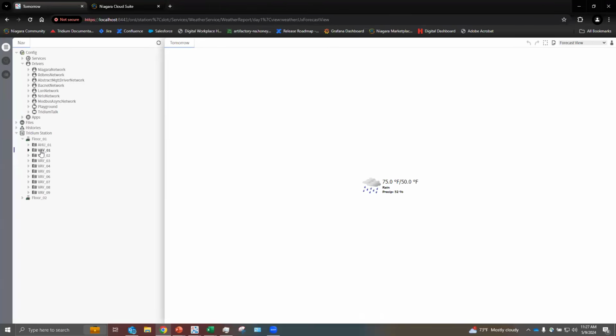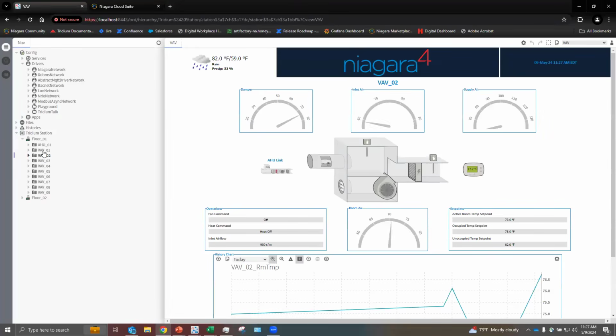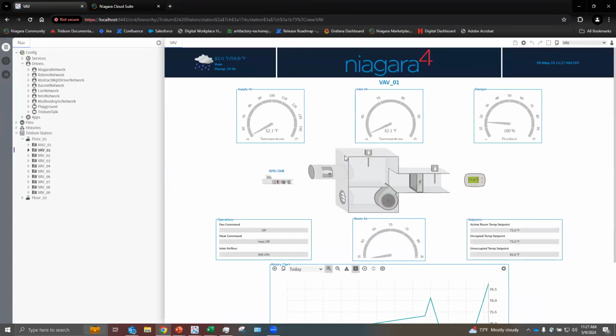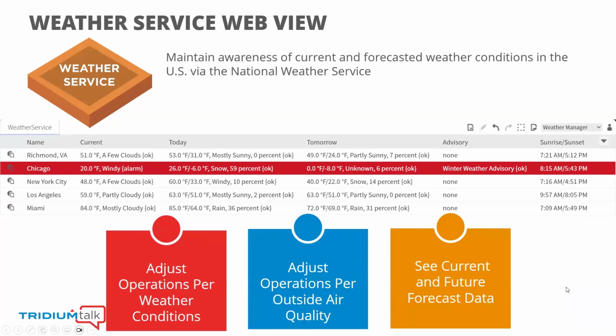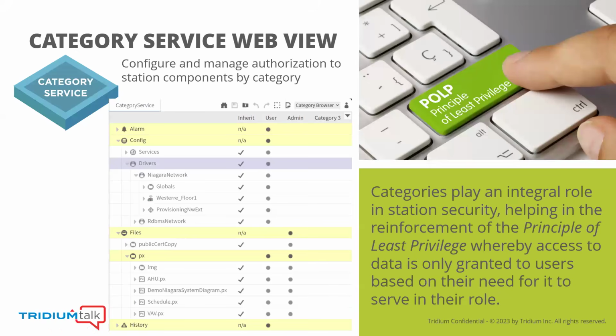So what about if I want to embed this on a graphic, for example? Well, perfect. Here's a great example of it. So here's that same weather service icon that's available now in the browser. So in addition to being able to configure, add weather stations and things like this, if you've been using the weather widget, you notice that this is something that doesn't render in HTML5. Well, you'll be pleased to know that it does today. So that's something that you're going to start taking advantage of in Niagara 4.14.